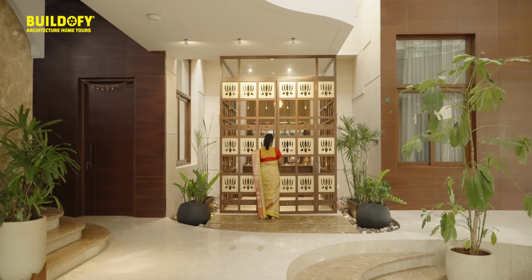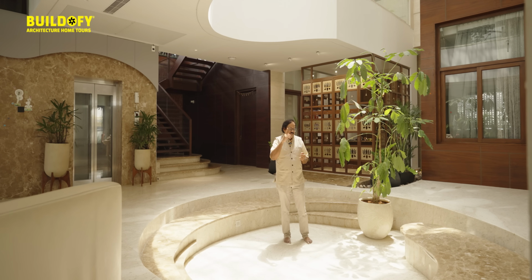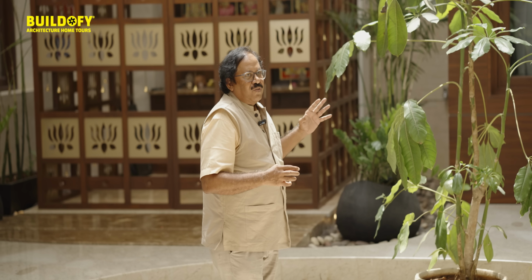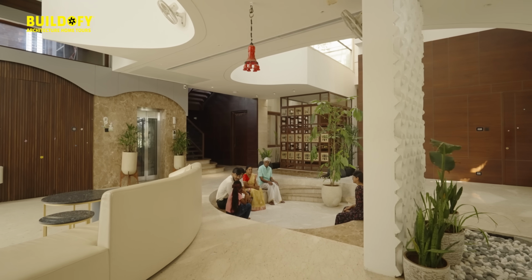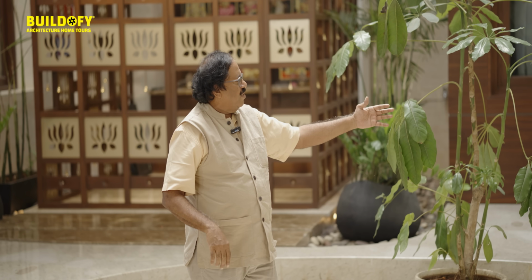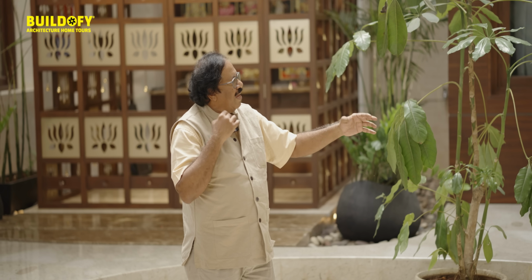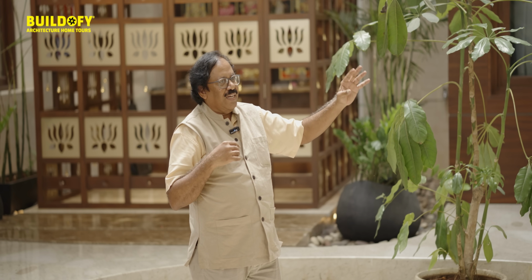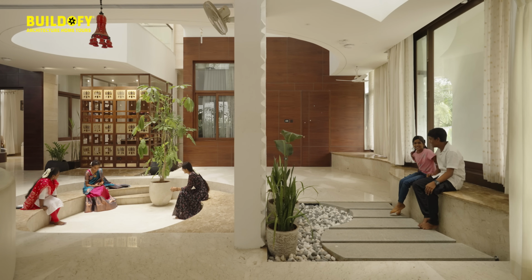They respect traditions, so the puja becomes a very important aspect. This Brahmasthalam and Vastu are almost literally connected, so the puja is placed right in front of the Brahmasthalam. There has to be a big window for the elders to be seated, a huge bay window with a seater, and they can see whatever is happening in the street and the sky and all that. So that way, those huge windows were given.